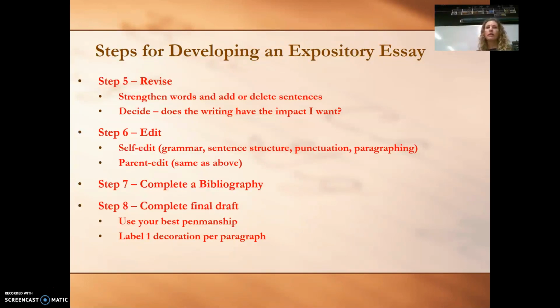And then step number 8 is to complete your final draft. You're going to use your very best penmanship, and you're going to label your decorations. For this assignment, we will be writing 1 decoration per paragraph. I'm not grading for sentence openers for this assignment, but you should include sentence openers because they will help you vary your sentence structure. And you will be graded on that.